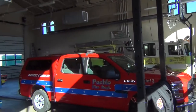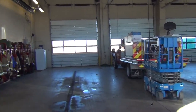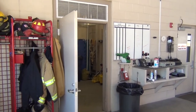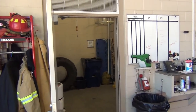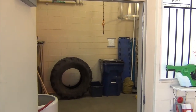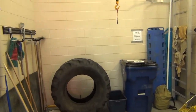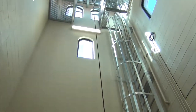This is our truck room where we keep all of the trucks nice and warm and dry so we can respond at a moment's notice. We showed you all the hose on the fire truck. Once we use that hose, we have to dry it, because it has a cotton jacket just like your clothes outside, and it's not like a regular garden hose that we don't have to dry.